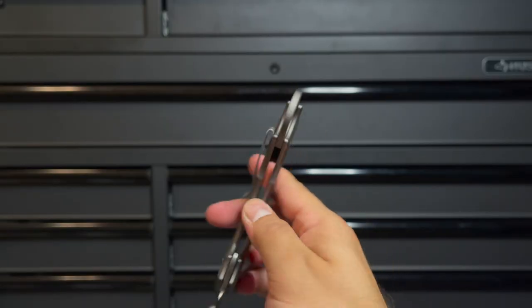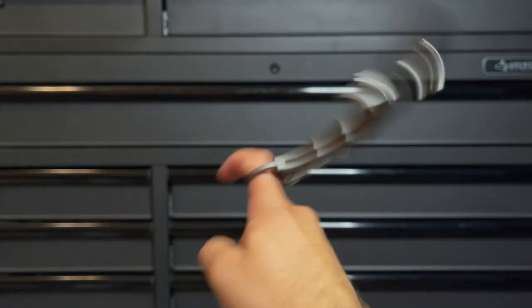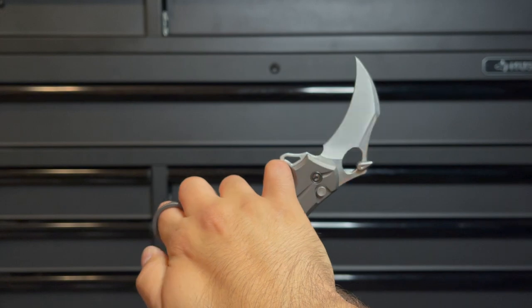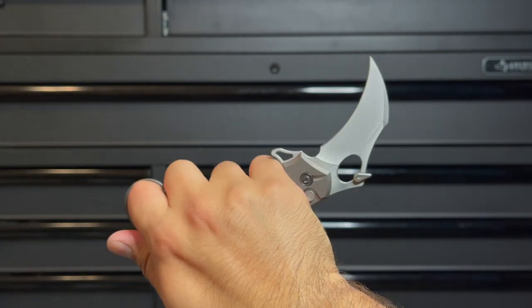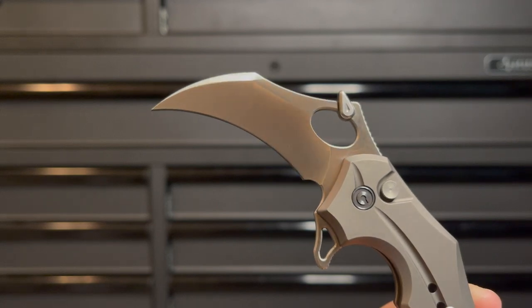The Incisor 2 comes in with an overall length of 6.6 inches and a blade length of 2.02 inches comprised of Nitro V stainless steel. I have been really impressed with the Nitro V steel coming from Civivi recently with a great heat treat giving you maximum performance on that stainless steel.